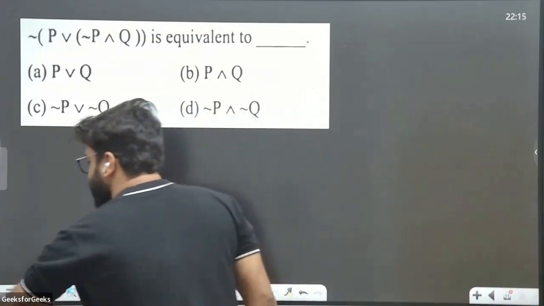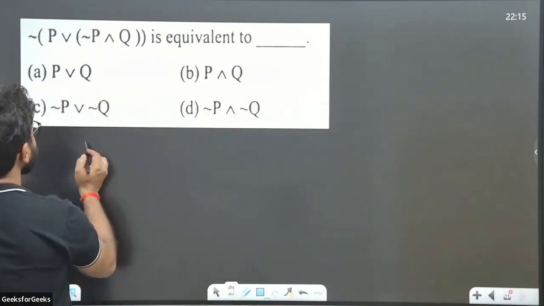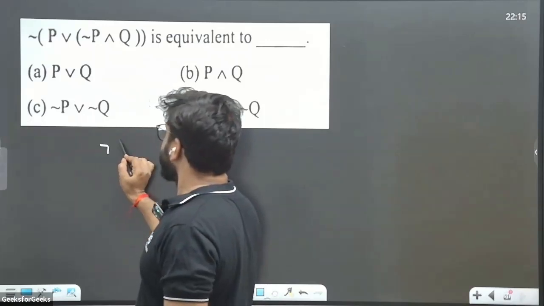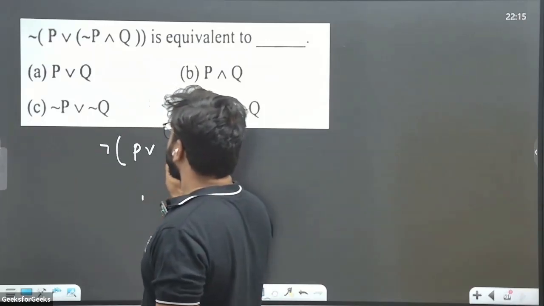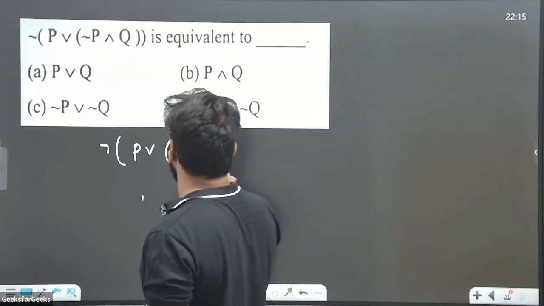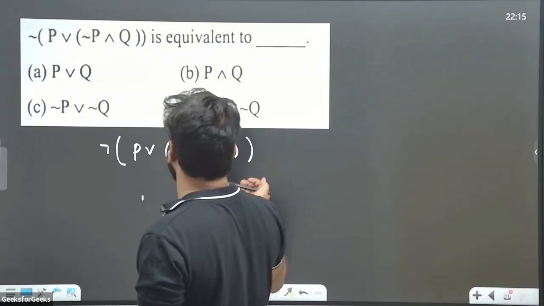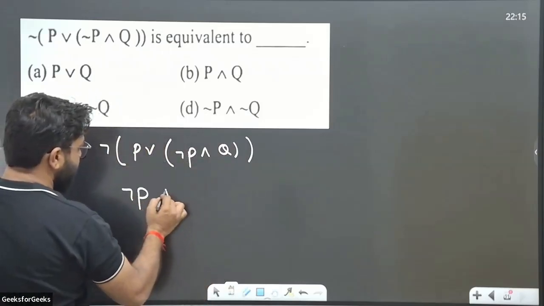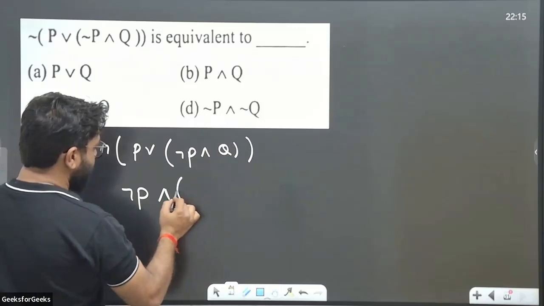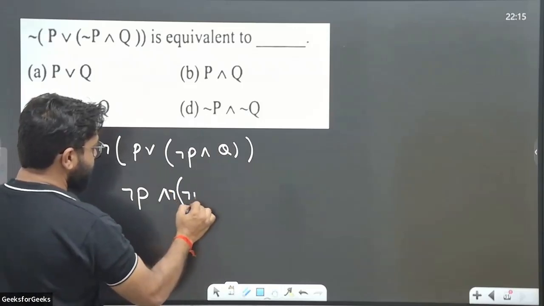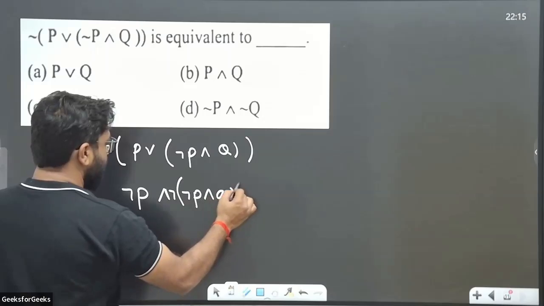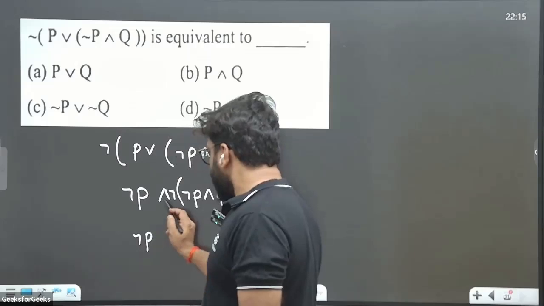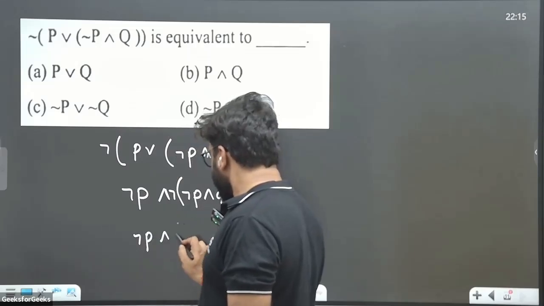I'll solve it. See, for example, here this is your question, and it says negation of P, first it is a negation, and then it will have P or, and then this will become negation of P, and here it will become Q, and something like that. What you can do, try to take this negation inside. This will become negation of P, the OR will become AND, and this negation will come here. This is negation of P and Q. Now, if this negation goes inside, what can you get? You will get negation of P. This and will be there, but here this negation will go.